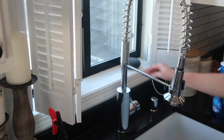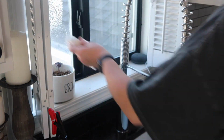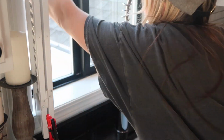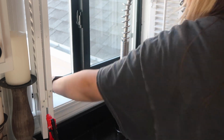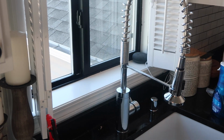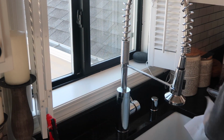Now, my kitchen window is one of the windows that gets the dirtiest in my house just from splatters and things like that. So I am cleaning that up and getting the windowsill all cleaned up. I also like to keep my plants here over the winter time. I have to be careful because this window can get drafty. That can make for a plant death if I'm not careful, but it does get great indirect sunlight.